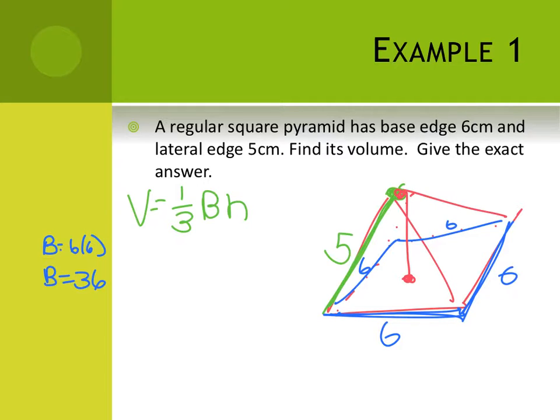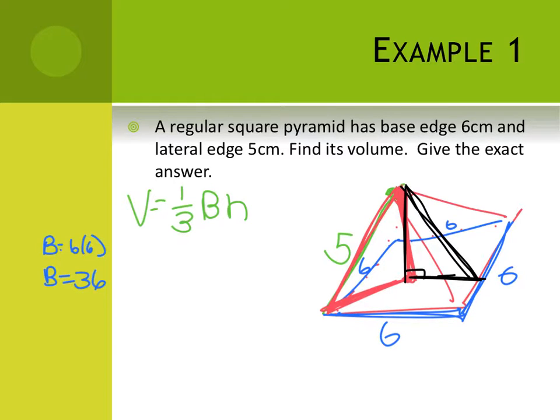So there's 2 different ways to get it actually. One involves the radius of your square being one leg, the height being the other, and the lateral edge being the hypotenuse. The other way is half the side length, the height, and the slant height. Both ways, you still have to find one more measurement. If I'm using the first one, I have to find the radius. If I'm using the second one, I have to find the slant height. In this case, it's going to be easier to do the slant height.